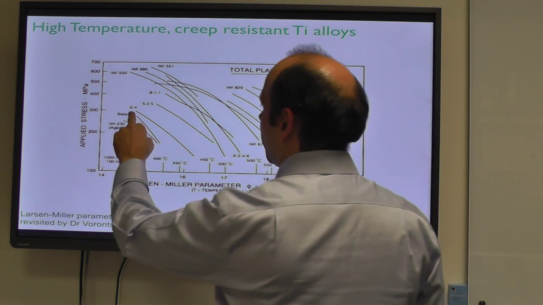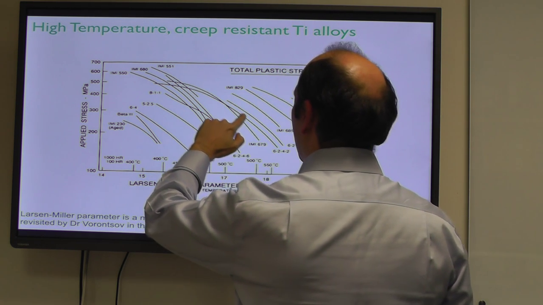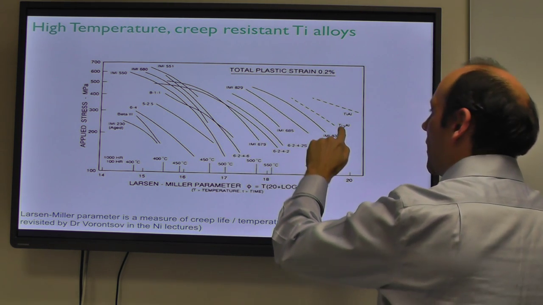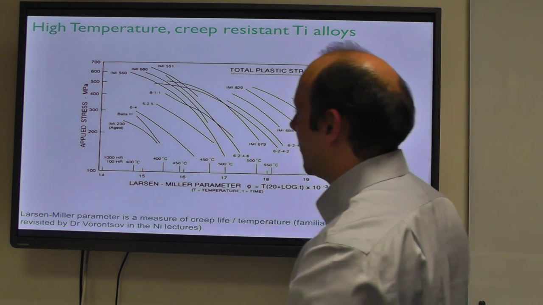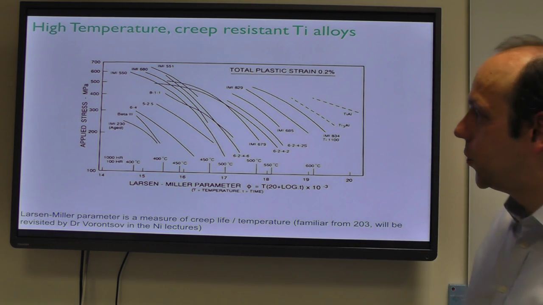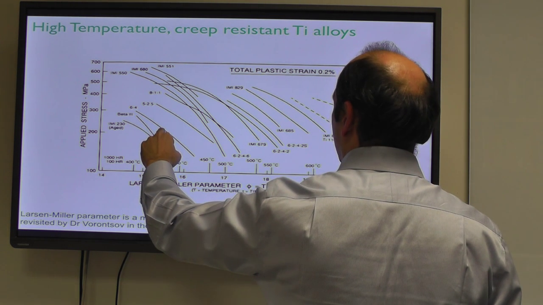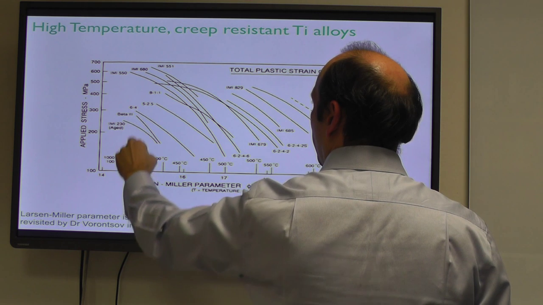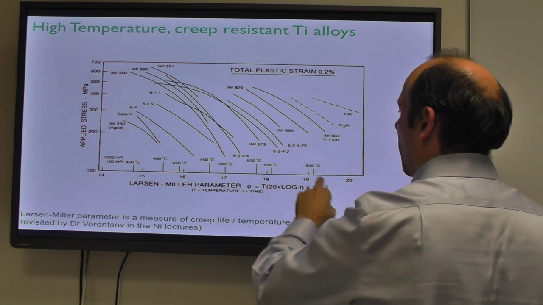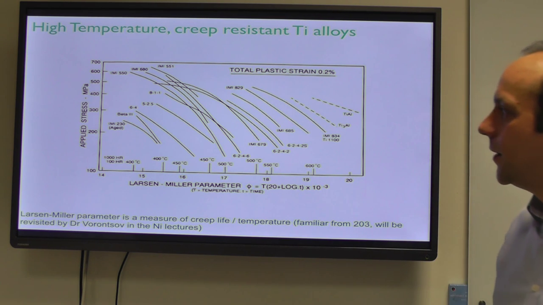So your 6-4 is here, 811 near alpha alloys there, 6242's there. 6242 with a bit of silicon's in there, IMI-834's over there. Titanium aluminide actually is all the way over here. It's a little bit better again. And your beta alloys like beta-3 are worse than 6-4. So compared to 6-4, let's take a stress like 300 MPa, 400C for 6-4, 300 MPa track all the way across, 600C for IMI-834. So reading that diagram, you'd say IMI-834 has a temperature capability 200 degrees higher than 6-4.